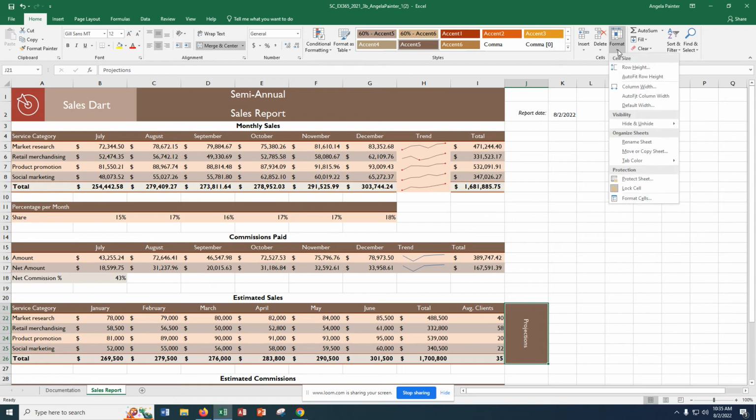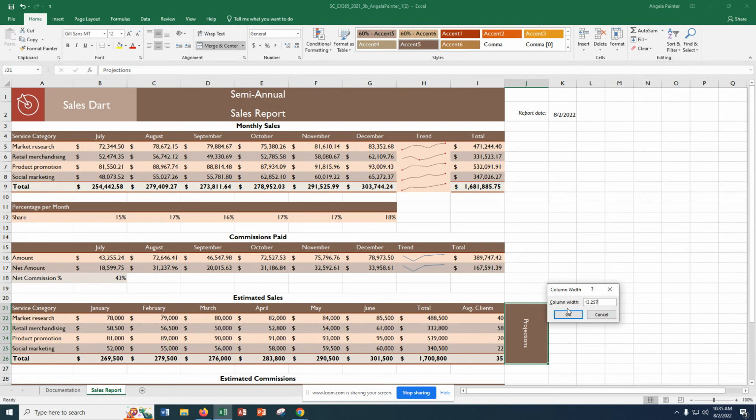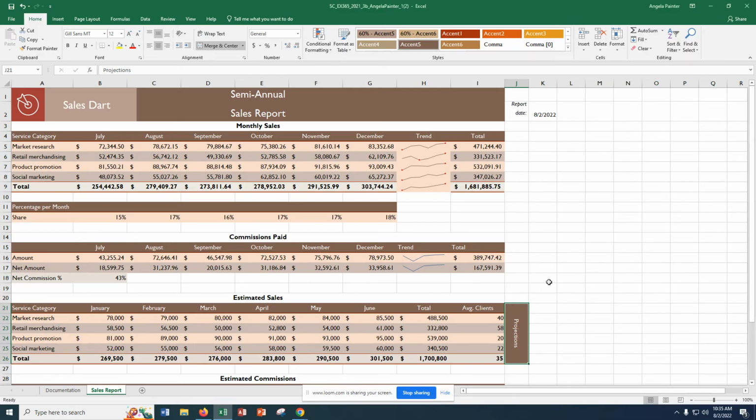So now we're going to move on and change the column width to 7. Again, you can go into Format, Column Width, and put in 7. How about we take that out and put in 7. You put 7, 7.0, whichever works for you.